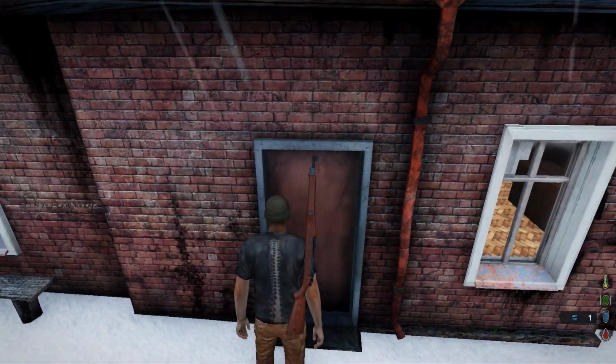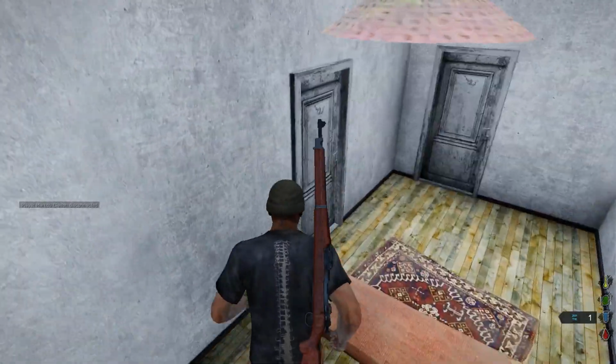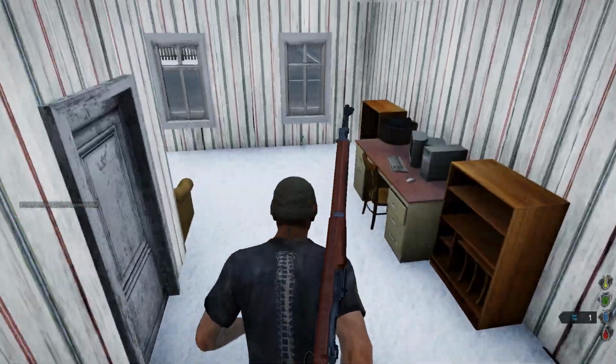They can secure your loot. They can get a vehicle and pick you up. Friends are good. Friends are good. I have no friends.